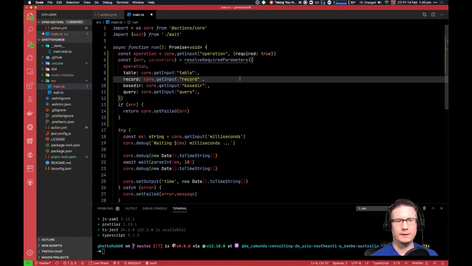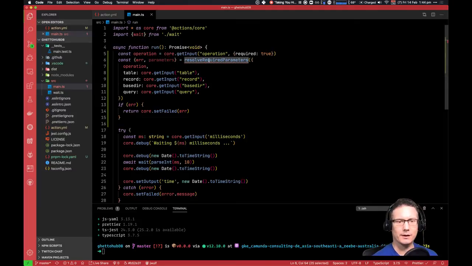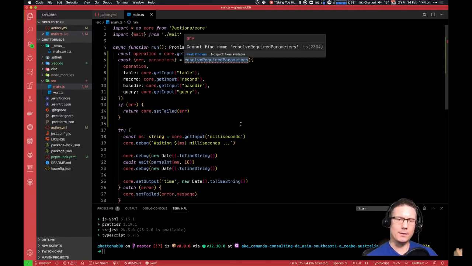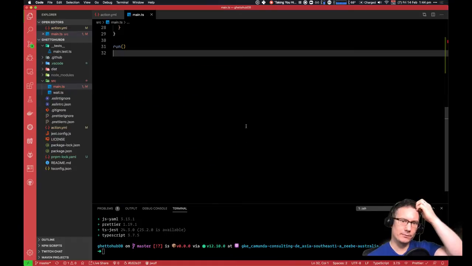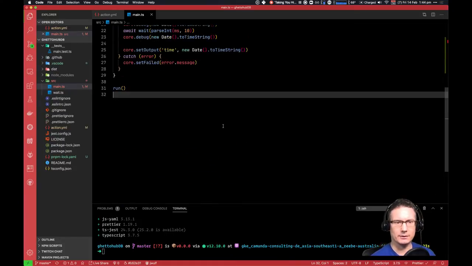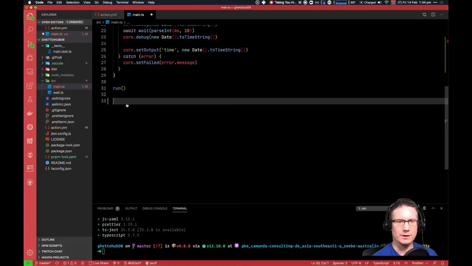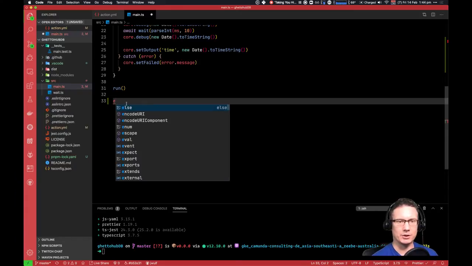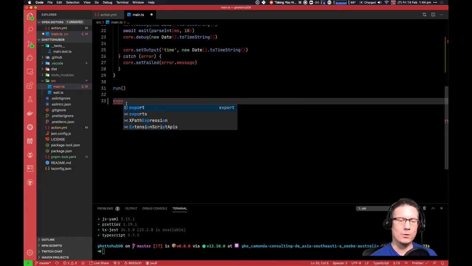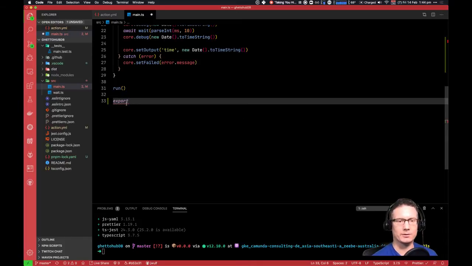Okay. So let's write this resolve required parameters function now. I'm just going to export it straight from this. I guess I could put it into here, but I'll just write it here in line, and it's not a big deal that I'm exporting it because nobody consumes the surface area of this module. You just mention it by name in your workflow. Otherwise, I sometimes worry about polluting the IntelliSense for people.